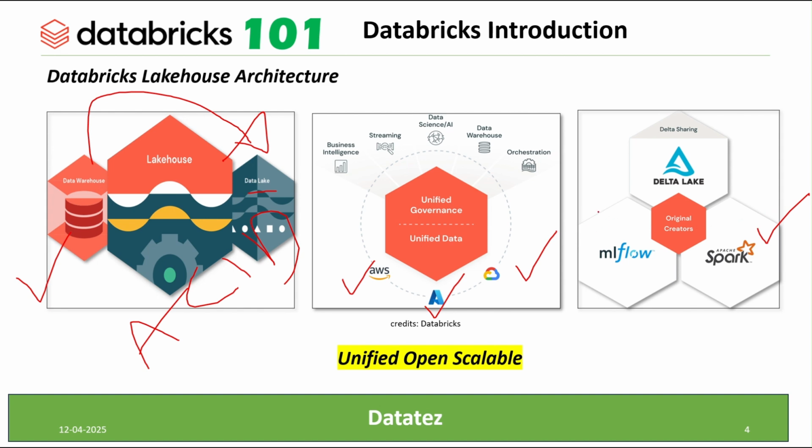And they also developed MLflow, which is used for our machine learning model development. And they are also the developers of Delta Lake. So what is this Delta Lake? I had been telling, using this lakehouse, we will try to bring the powers of data warehouse onto the data lake. That is possible through the underneath technology called Delta Lake.